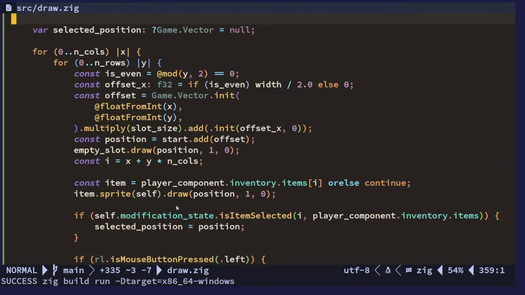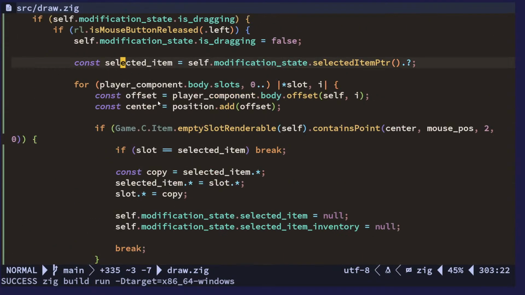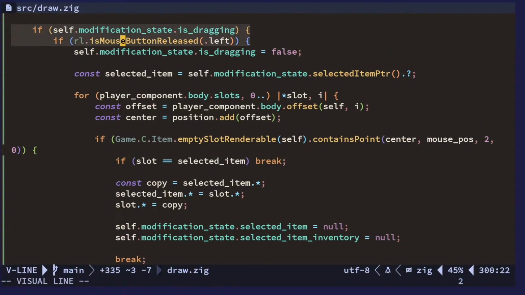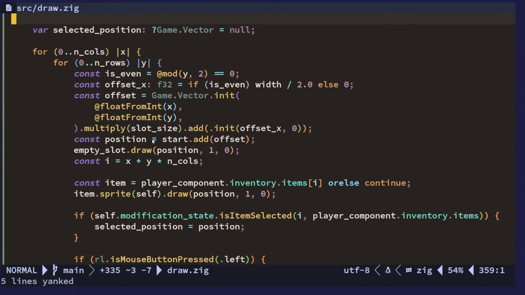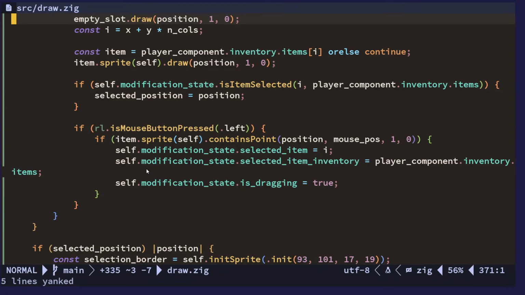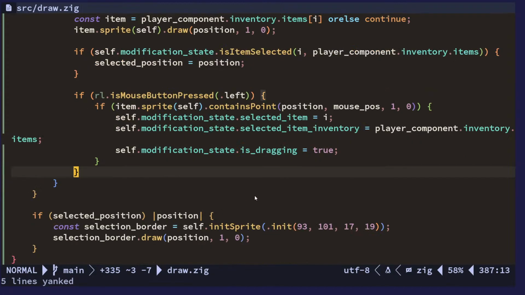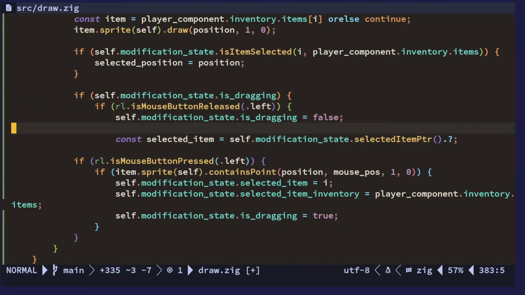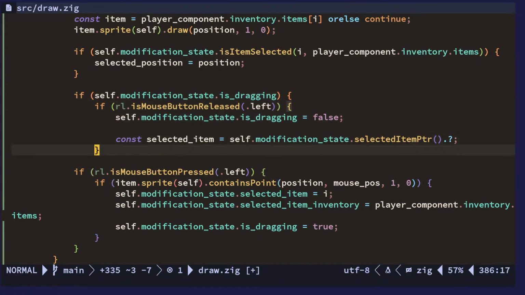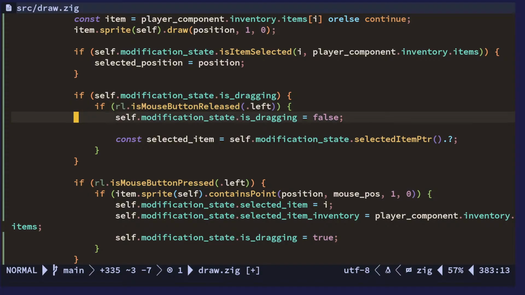So when we draw the inventory, same kind of deal when we're doing this here. If we're doing all this, let's put you over here. If this was released, if we're dragging and we release the button, we stop the dragging.